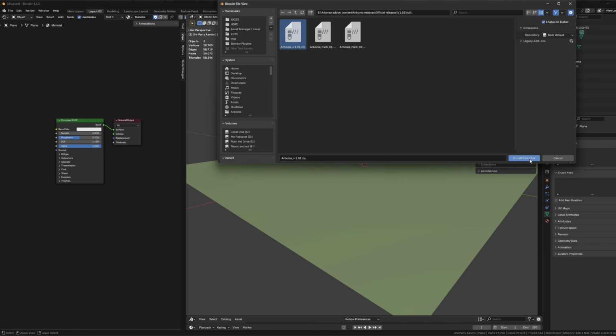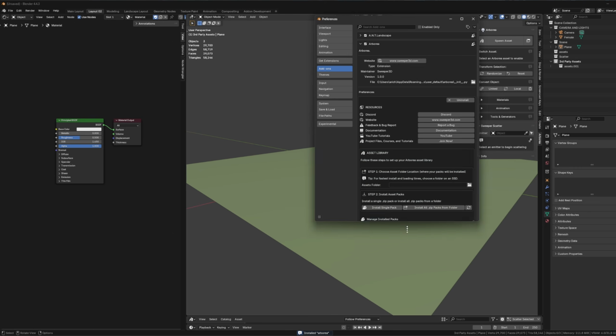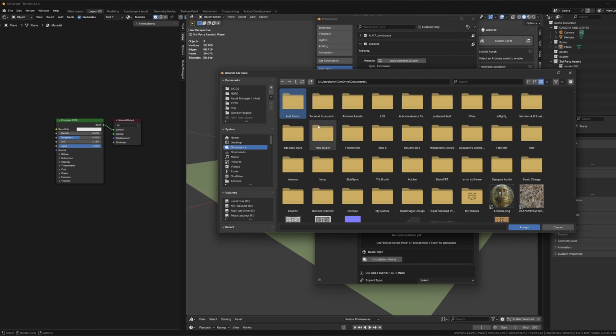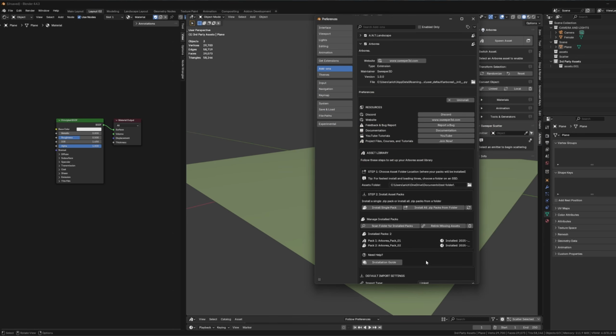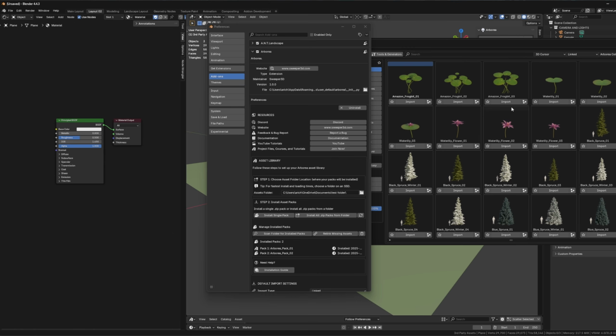I'm going to do the same version just because updating is the exact same process as this, but install from disk. It's going to take a second to load. And then since I'm not updating the asset packs, all I have to do is just go to that same assets folder that I specified before. So test folder, select this, accept, and then now it's already installed. So updating takes like 2 seconds.